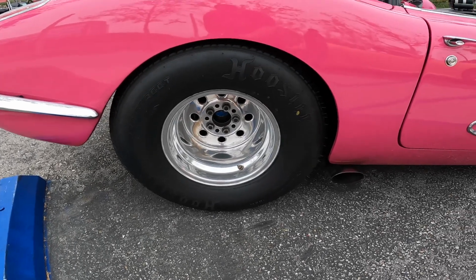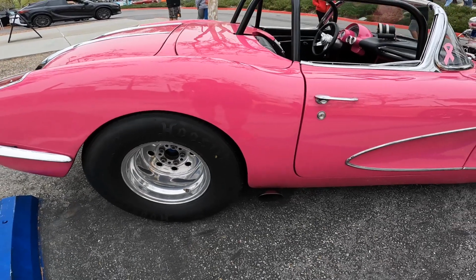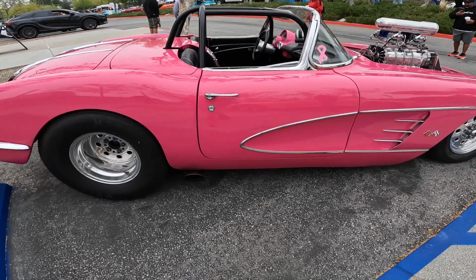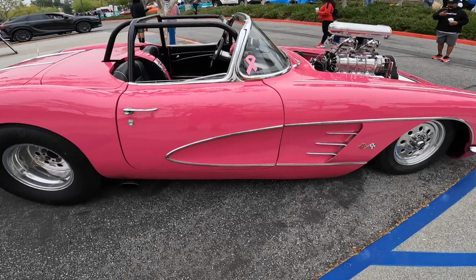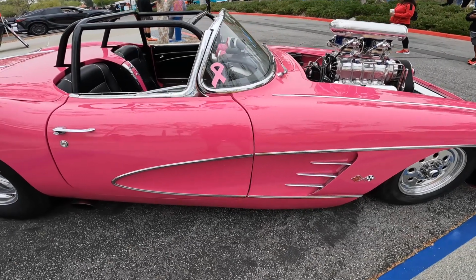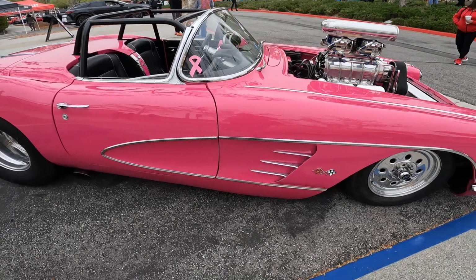You don't do it right in front of where everybody's at, because that just causes problems for everybody. I've had this car done like this since '89, so 34 years. And I've driven this everywhere. I've only gotten pulled over one time. Usually they pull up next to you, look at you, and just kind of shake their head, but you don't do stupid stuff, and that's probably the biggest thing.